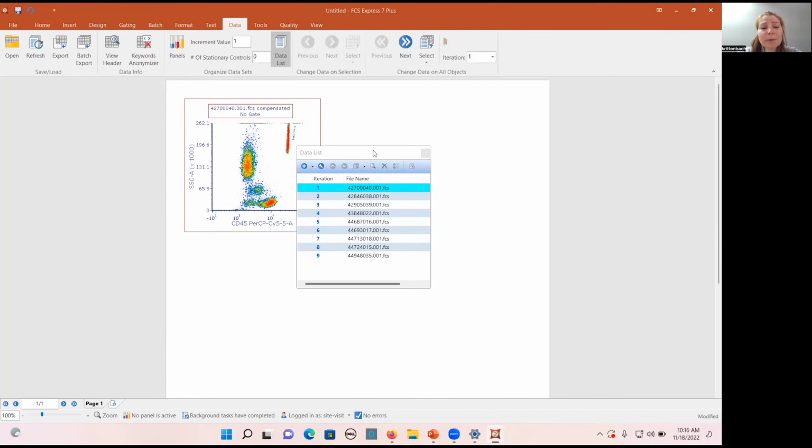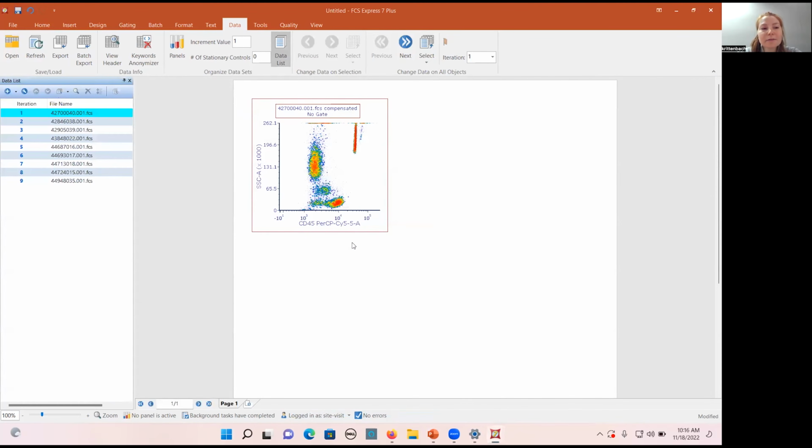But a dockable window means that when we click on it and try to move it, we have this icon that appears in the middle of the screen, and that allows us to dock this window to the left, to the bottom, or to the right of my screen. And I'm going to dock it to the left for now. And so that just kind of keeps it out of the way, but still accessible for me to navigate through my data.